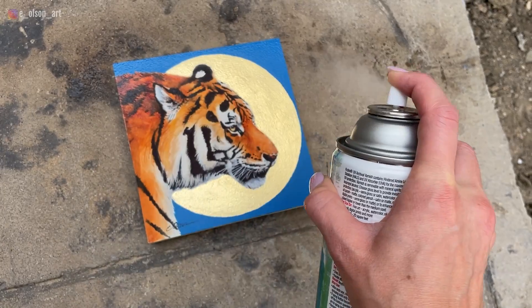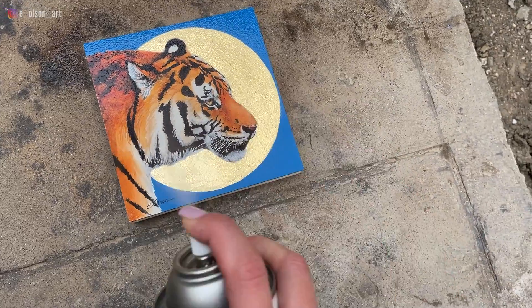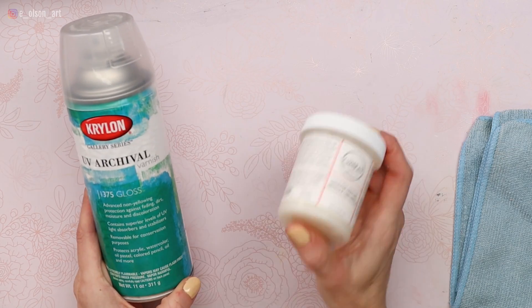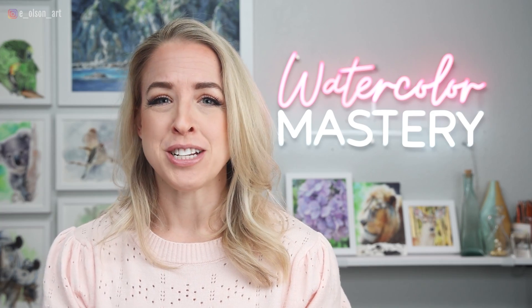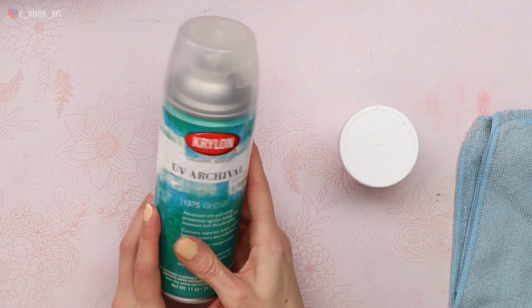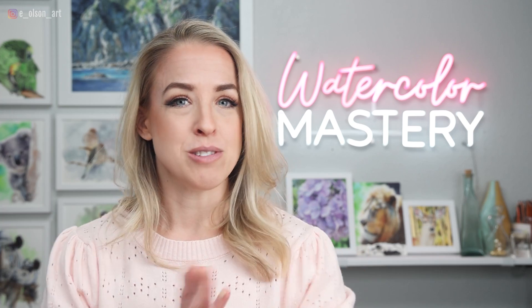The other varnish I like to use is this Krylon UV Archival Finish. It's a gloss finish, non-yellowing, and protects your painting against fading, dirt, moisture, and discoloration. I usually apply two to three coats and I always have to do this outdoors because it smells bad. That is one advantage to using the Cold Wax over the varnish — this does not stink up your whole studio, you can apply it indoors. Whereas the Krylon, you have to have a nice day outside. But it does work really well — I've used both of these products and love them both.